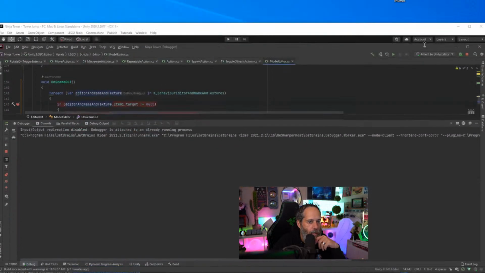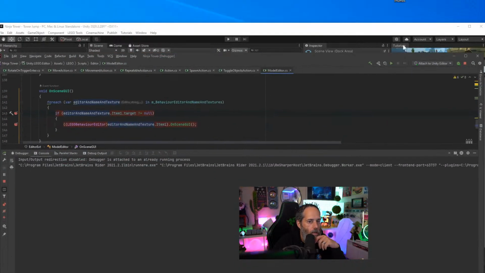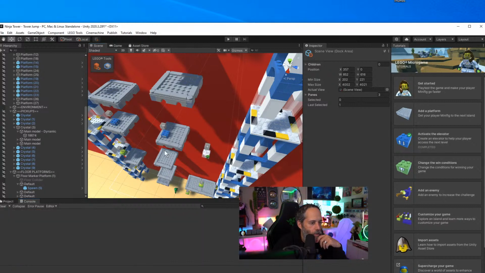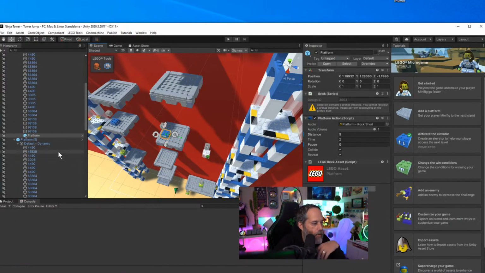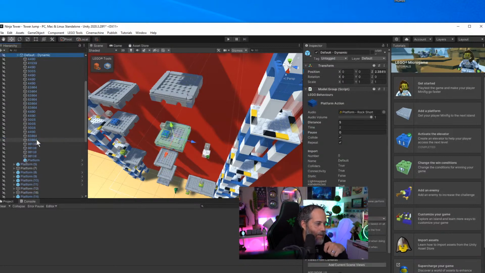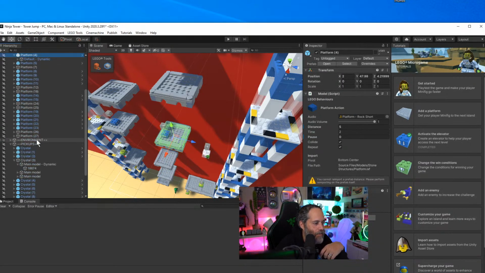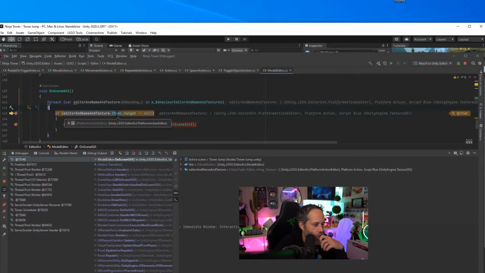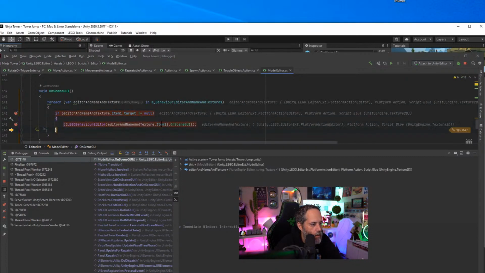All right, so we've got the breakpoints attached. Jump back in, clear these errors. Oh, now everything's gone. Great. Now there's no more error. All right, let's go find that platform. Maybe it was because I didn't have the object selected. I think that's it. Yep, there we go. We hit the breakpoint as soon as we select it. So item 1 is a platform action editor and the editor texture name. Okay, platform action. Seems good.